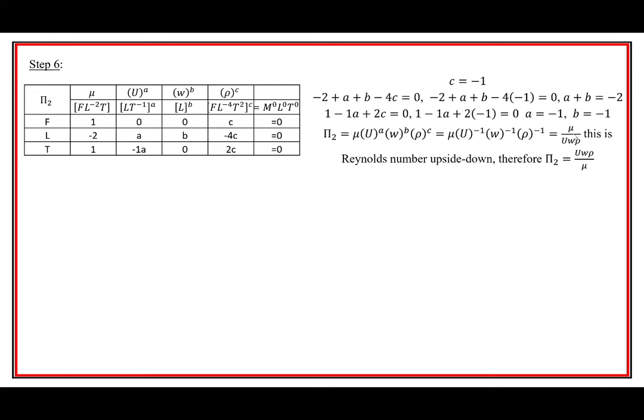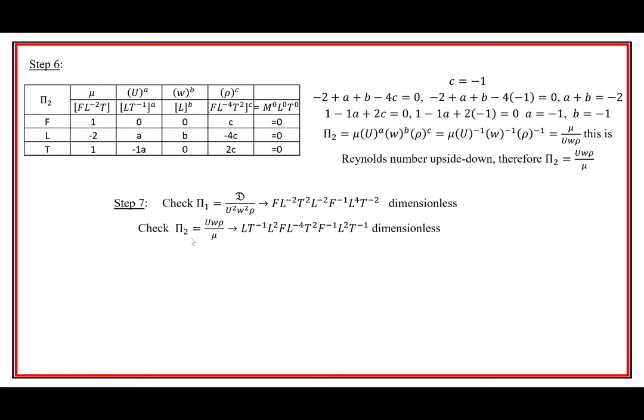But if you look at that closely, you'll see that that is actually Reynolds number upside down. So we might as well flip it over, because this is a non-dimensional number, so it doesn't really matter what's in the numerator and the denominator. You could flip it either way, it's just going to be the inverse. But we know that to be an important parameter. So we do the check, and we find that both of these are dimensionless, and so we do our final step here. But what's really important to look at is the first pi term and what that actually represents.